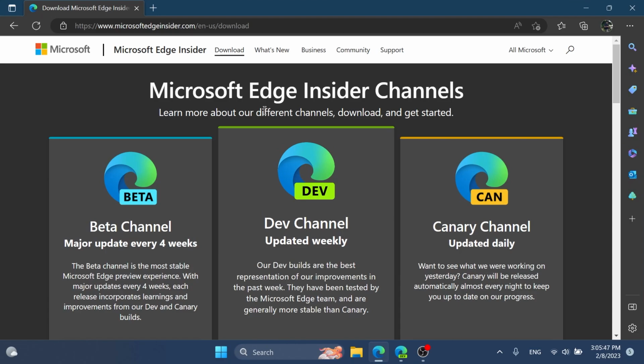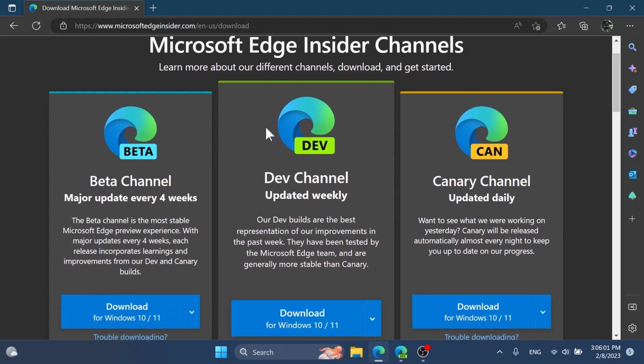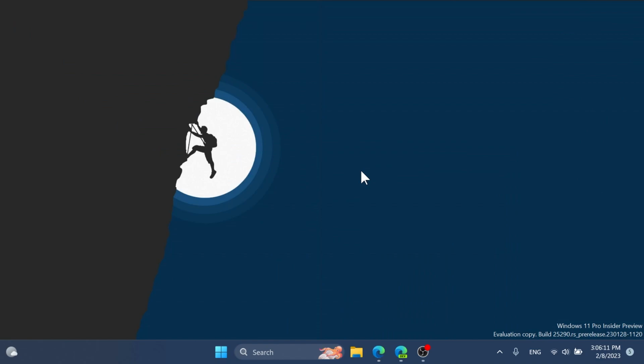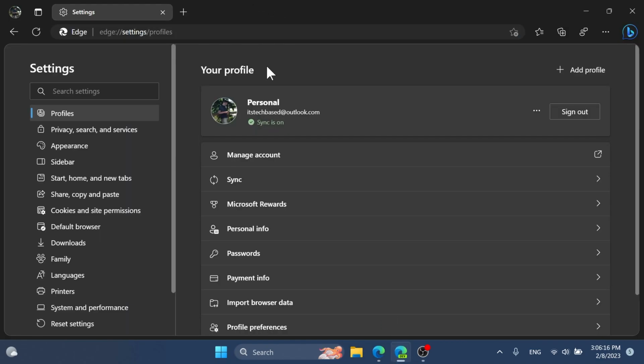First of all, we're going to use the normal Microsoft Edge to show you how to install the new version of the Microsoft Edge, and by that you're also going to see the difference between those two. So you're going to have a download link in the article below in the video description, and you have to download the dev channel build of the Microsoft Edge. Just go and click on download for Windows 10 and 11 and install it. It's really simple. Now we have here the dev channel Edge version.